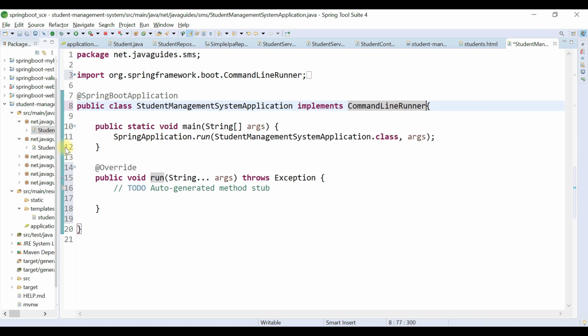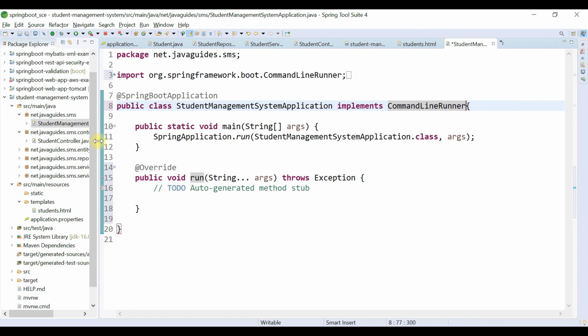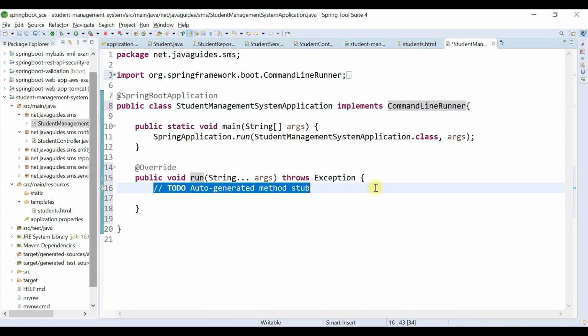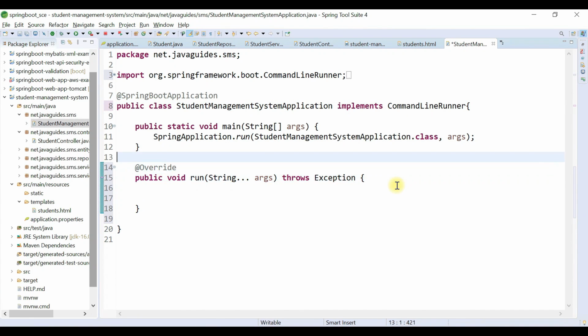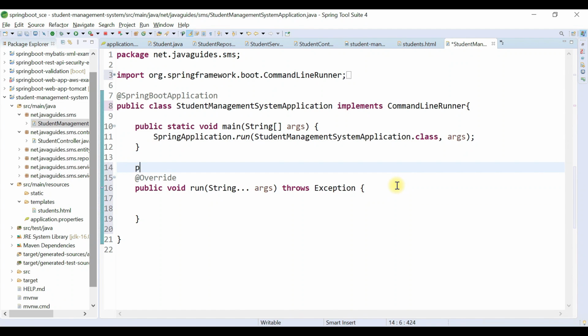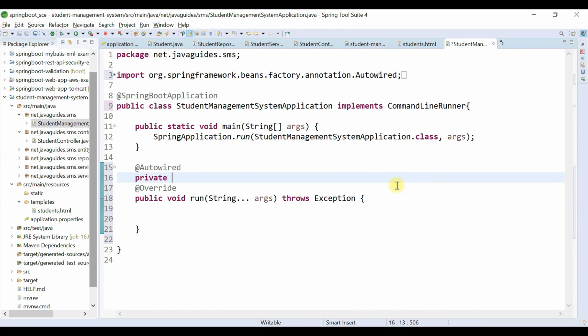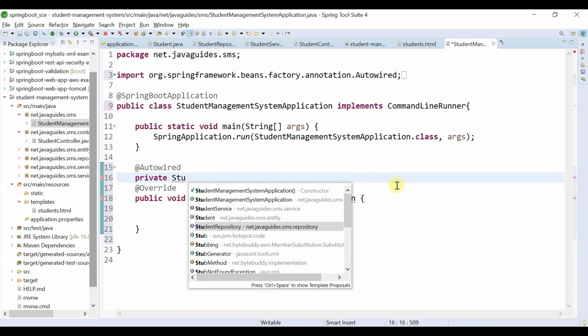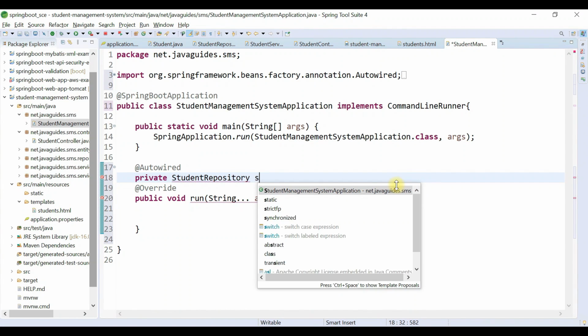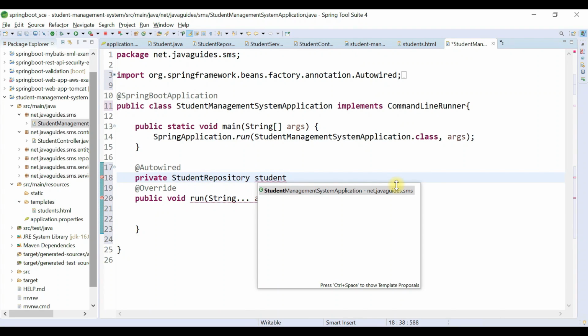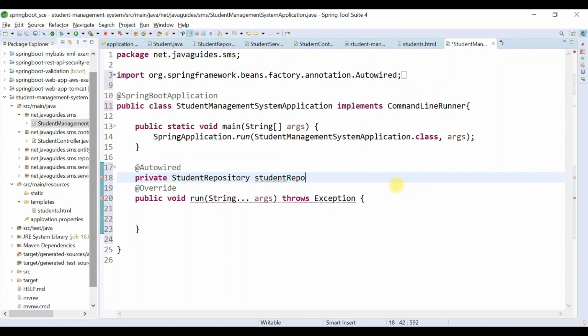This run method basically executes when we run our Spring Boot application. So here I want to write logic to insert a few student records. Before that, we are going to inject the student repository object, because we are going to call student repository methods, right? That's why we are going to inject it here.